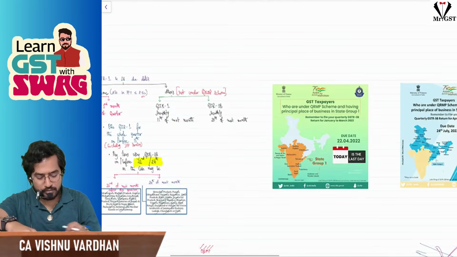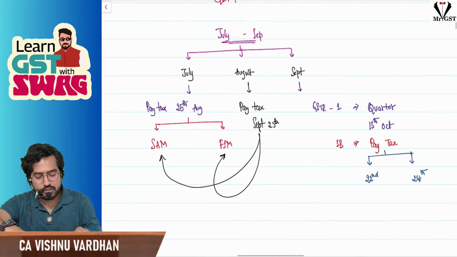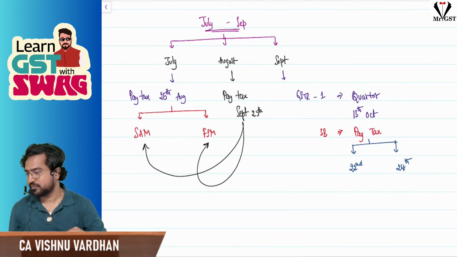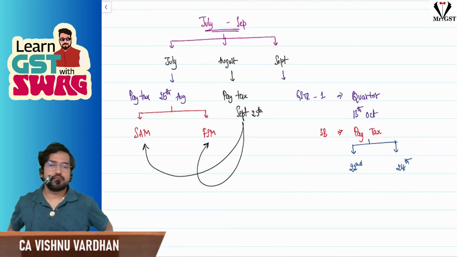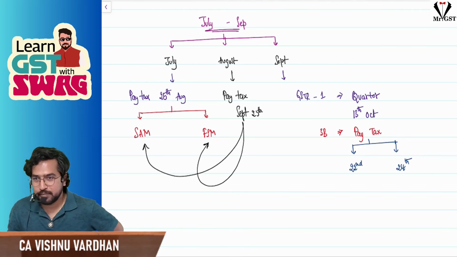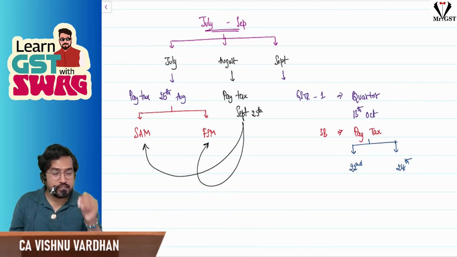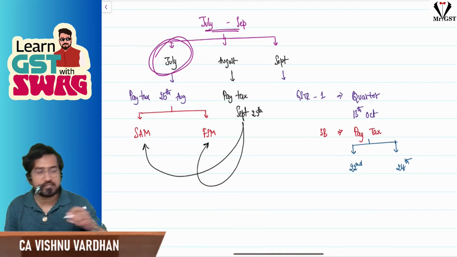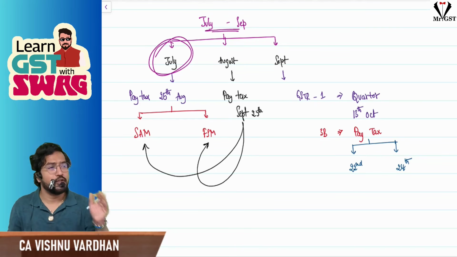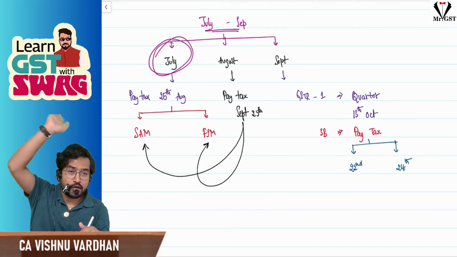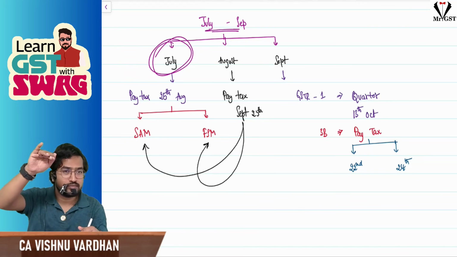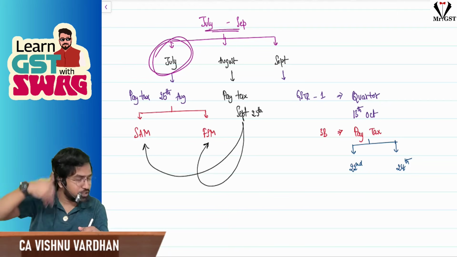Yes. So in the QRMP scheme, first of all, listen now. This is what you have understood till now, correct? With this, there is one big disadvantage. What is the disadvantage? If you are a QRMP seller, I am purchasing from you. You imagine in the month of July, I have purchased. July 4th, July 5th, you raised the invoice and gave it to me. Then you are filing that invoice in October 13th. That means that will come to me as ITC in the September month 2B. October 14th my 2B will be generated. In that only it will be reflected.